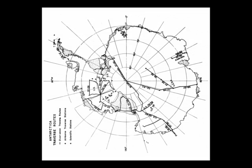So now what happened was I was not scheduled to stay over for a second year, but I was so interested in what we've been finding, which was that all the bed of the whole part of West Antarctica that we've been studying was way below sea level. It would all be open water, even after it took the ice away, even after allowing for isostatic rebound. So I wondered how extensive that was.